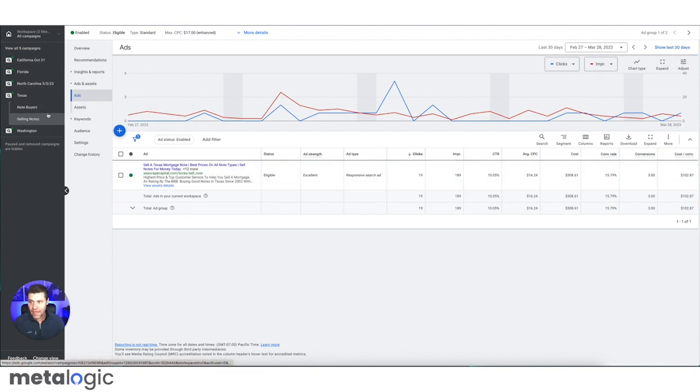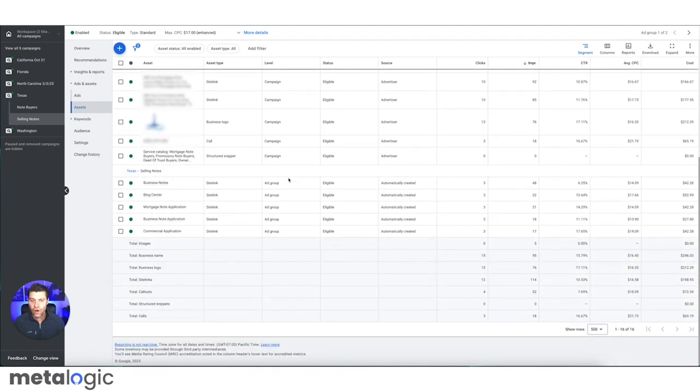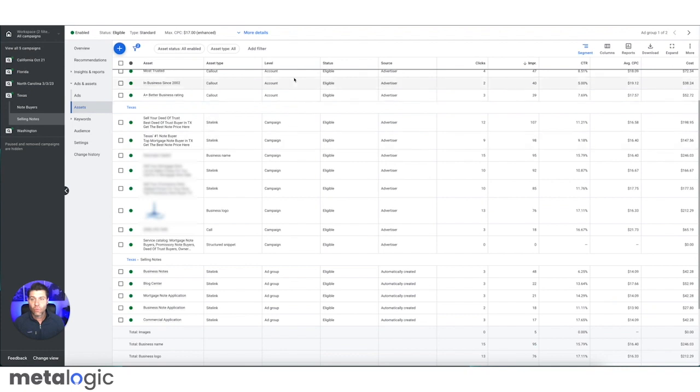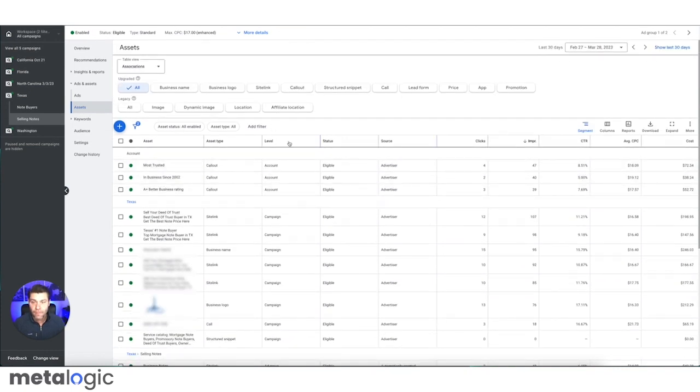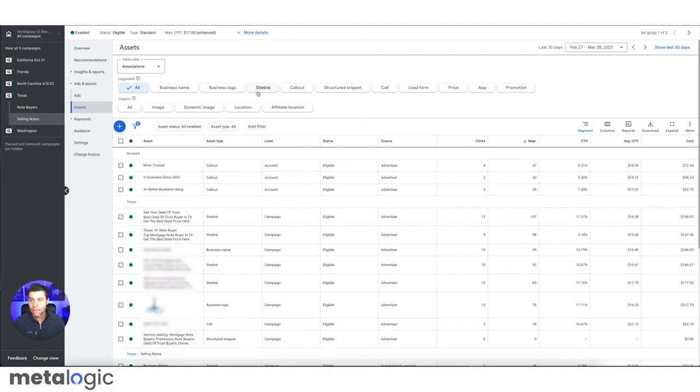And at the ad group level, you can click on your assets and it'll show you all of your site links, callouts, which level these site links are at, the status, everything. And this is where you can add new assets if you'd like. And this is where you can manage them at the ad group level.